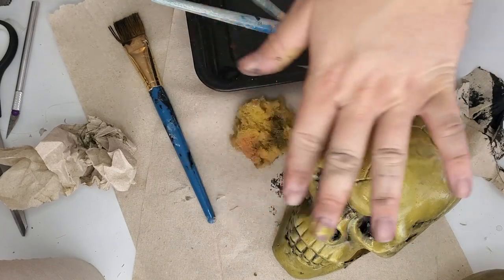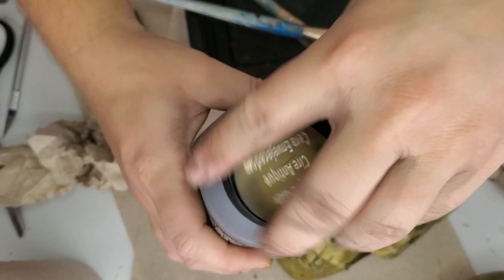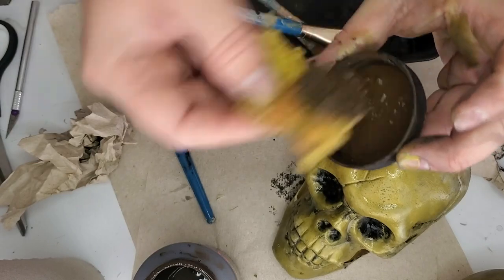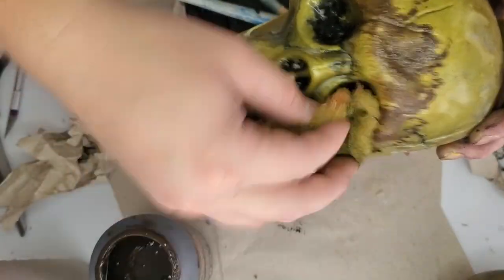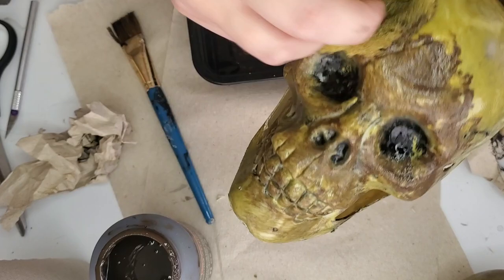The next color I'm using right over top of that is this antique wax, and I got this from Michael's on clearance. It has a really nice brown tone that I really liked. So I'm just gonna dip my sponge in the lid, and then we'll focus that around right in here. Again, putting the dark right here.